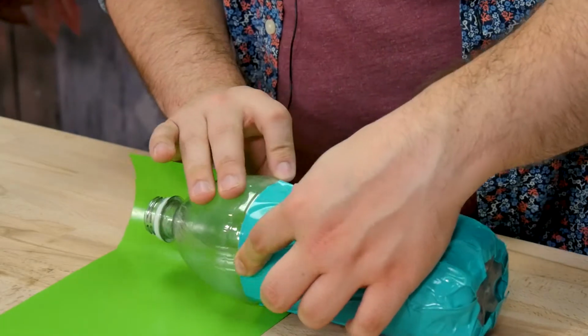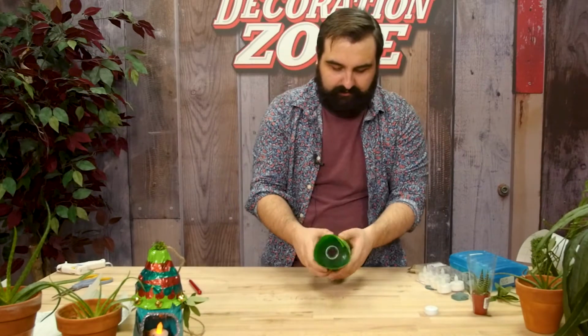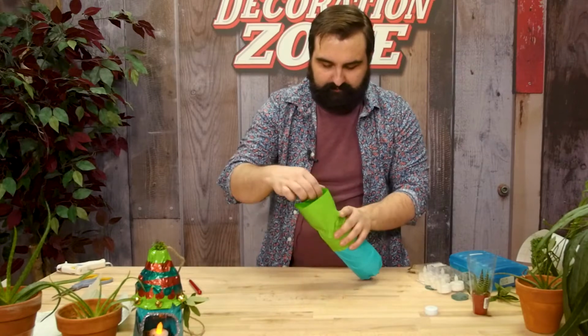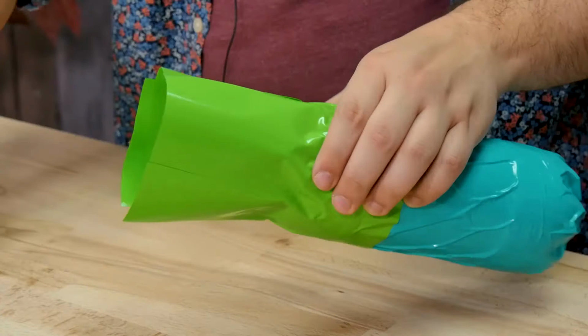So we're gonna roll. And again, guys, we're gonna go for that sort of a bark aesthetic to this. So it doesn't have to be perfect. We're just kind of pressing down here. And then I'm gonna go ahead and do a relief cut. Right there. Can you check that out?